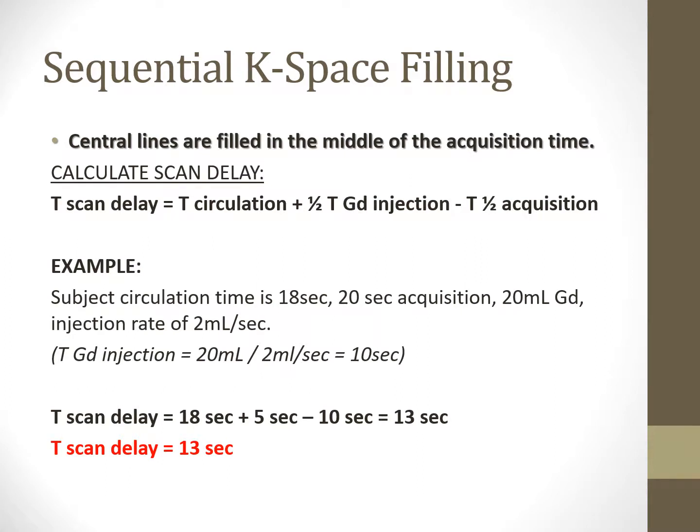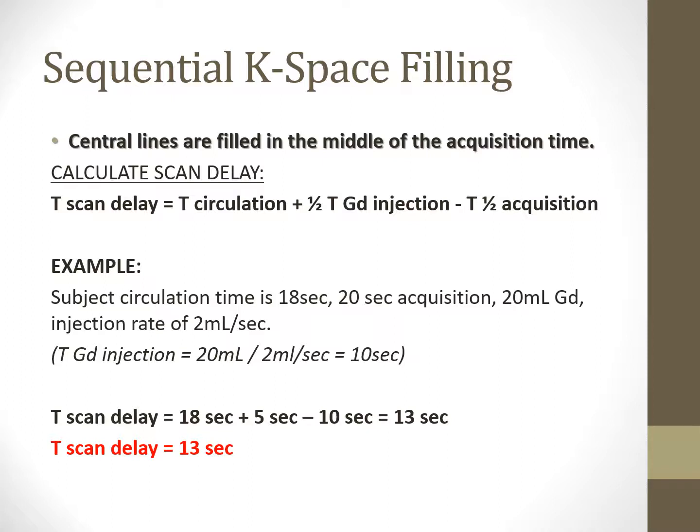In addition to not only when we're going to deliver our contrast and where we're going to scan, how long our scan is going to be, what kind of breathing instructions we're going to give, you also have to take into account what type of K-space filling you're using. We have a couple of selections we can choose from. Sequential K-space filling is one.